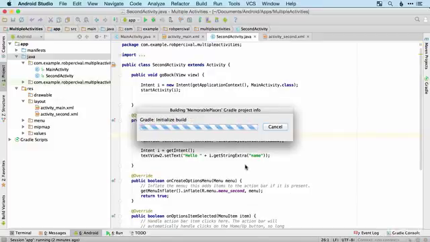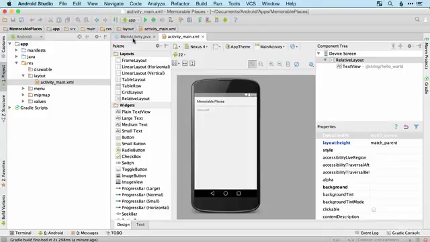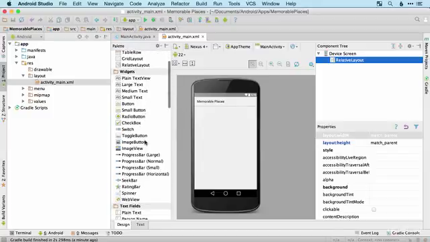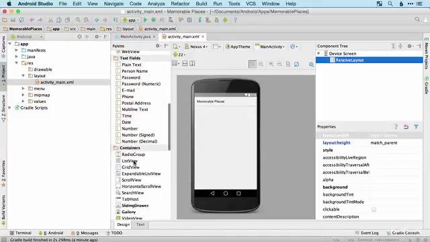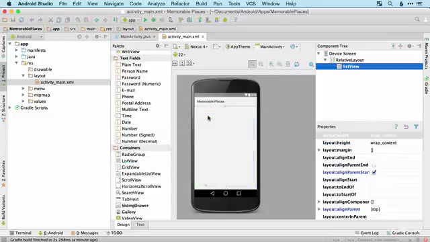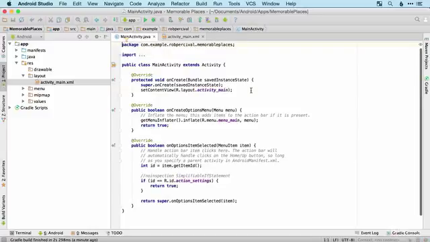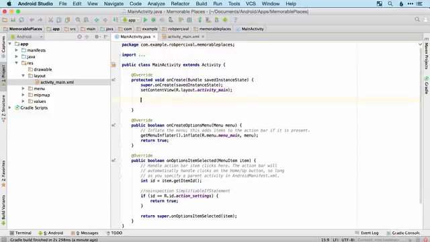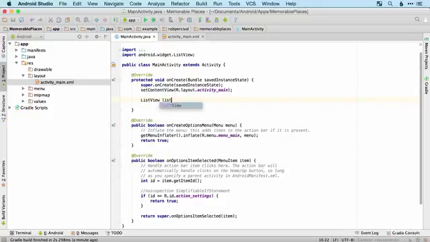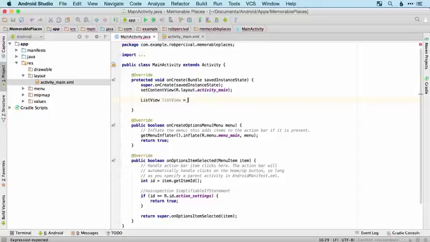Here we go. All right, so let's start by adding our table, which is going to store the memorable places. So here we go, drag in our list view, just in the normal way. Fantastic. Then we'll set it up in the onCreate method. So this is going to be a list view, and as it's the only one, we're just going to keep it as list view. Cast it to list view and find it by its ID, R.id.listView.